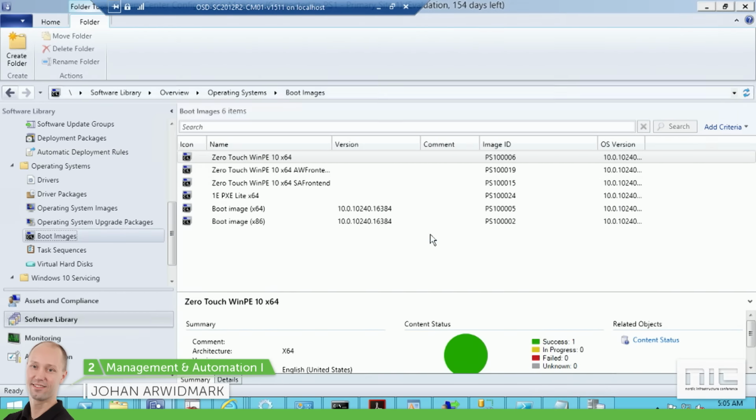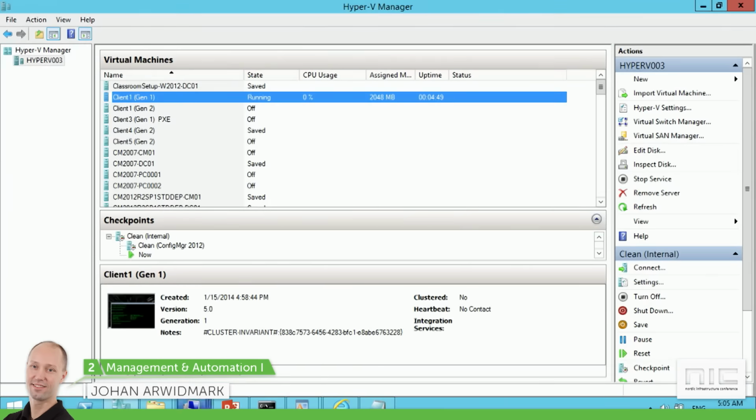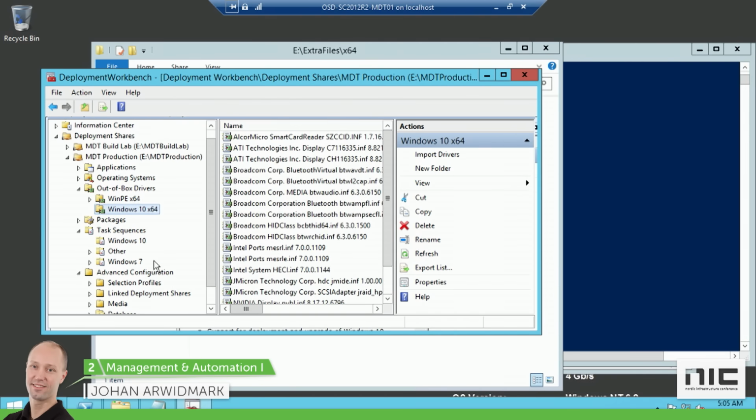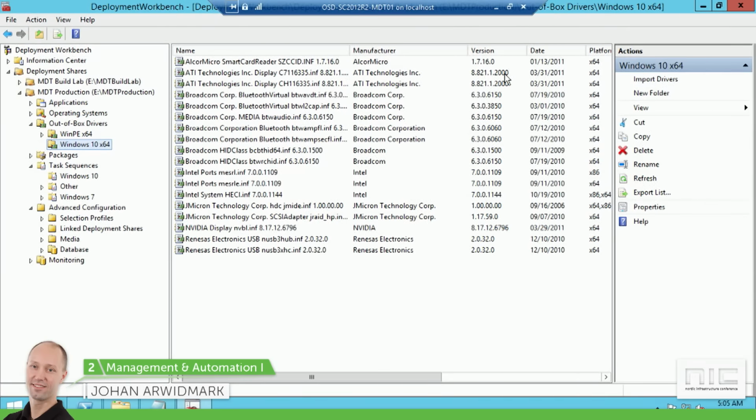In terms of operating system drivers, the way I recommend to do things is simply in Lite Touch. You do it on a per model basis, meaning this is not okay. This is the default behavior in Lite Touch. This is adding all the drivers into one component and hope it works.